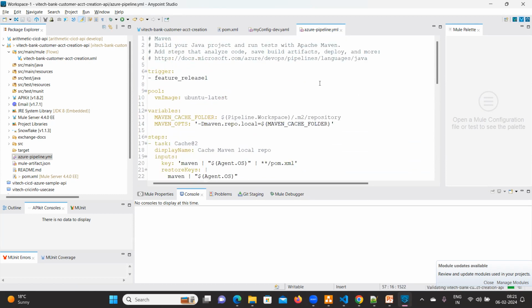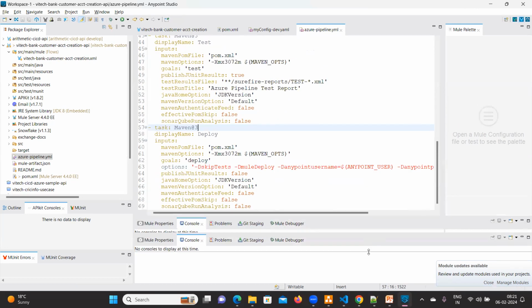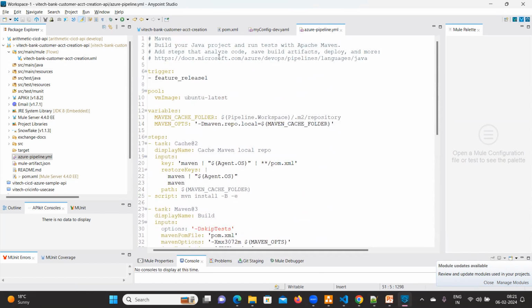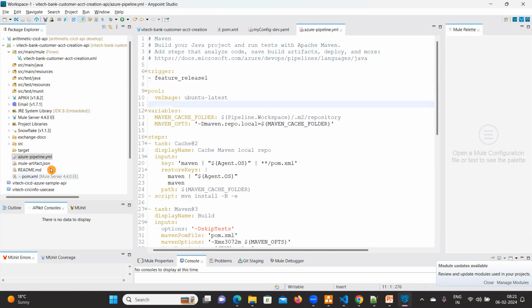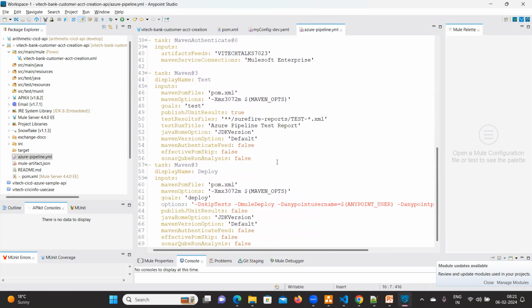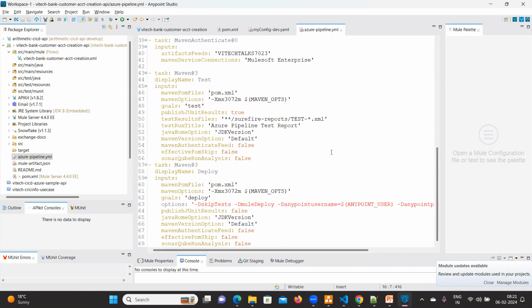Okay, I did copy paste, but as of now I didn't push this code into the Azure repo, right? I'll show you how to generate this type of code. It's very simple, but in real time, you can just copy paste this Azure pipeline.yml and change the required configurations if you want, like the username and password and those kinds of things.